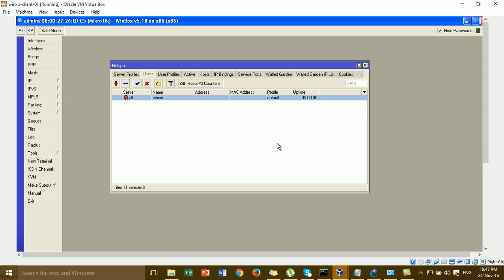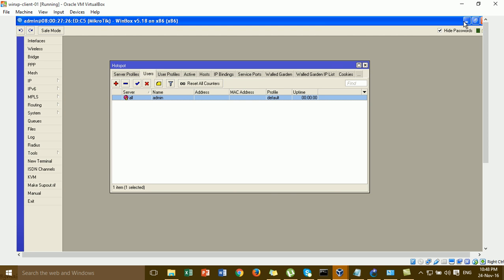We can limit the download speed and limit the time for access to the internet for the hotspot. So the RADIUS server is very important because we can manage all the usernames and passwords. So this is the username that we create in the hotspot.